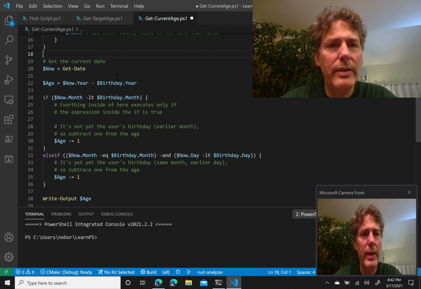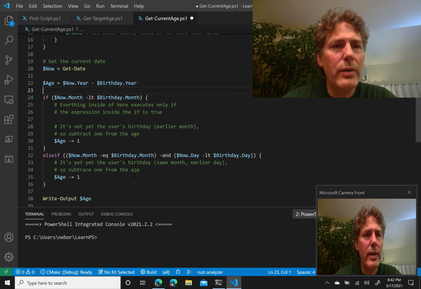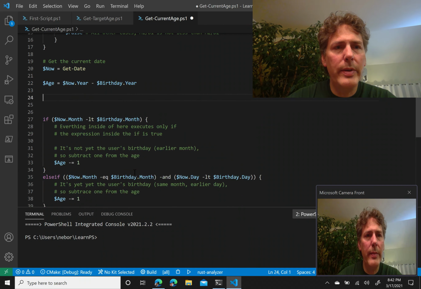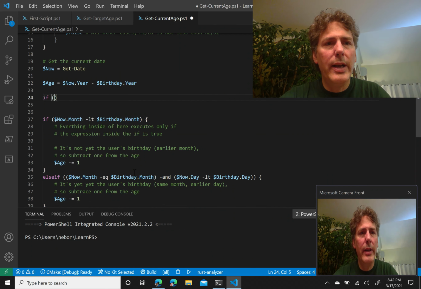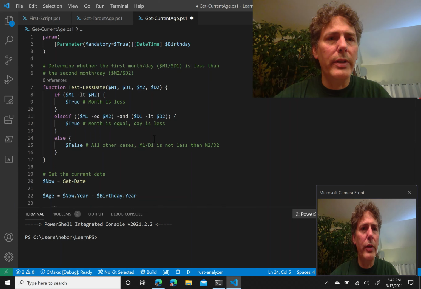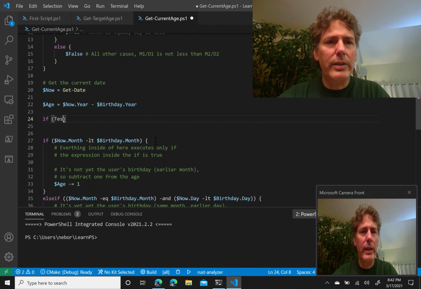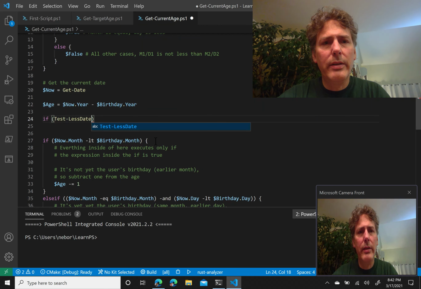This is assuming that it's on or after the user's birthday. And then instead of this down here, we're going to write a simpler if statement. Inside our if statement, we're going to invoke our function. We'll say test less date, and then we give the parameters that we came up with.